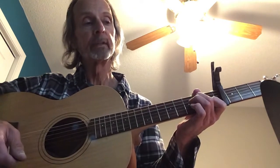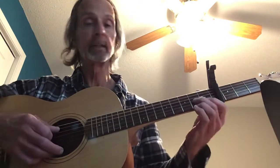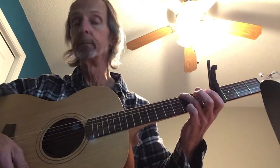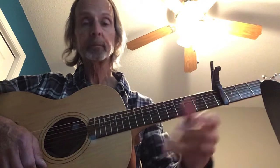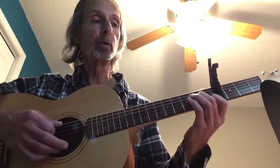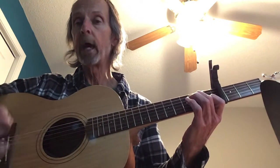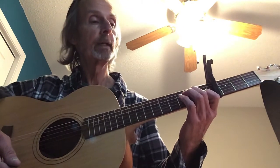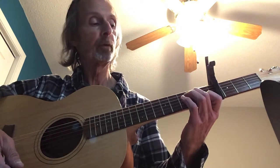Now here's where I did something a little different. I could have just gone to a D7 chord again, like this, and then just back to a regular G. Just to incorporate an extra bit of learning here at the end, I went from an A minor chord, then I gave it a little bit more of a jazz feel. I went to an A flat 7, and you can see it's tabbed 4, nothing, 4, 5, 4.